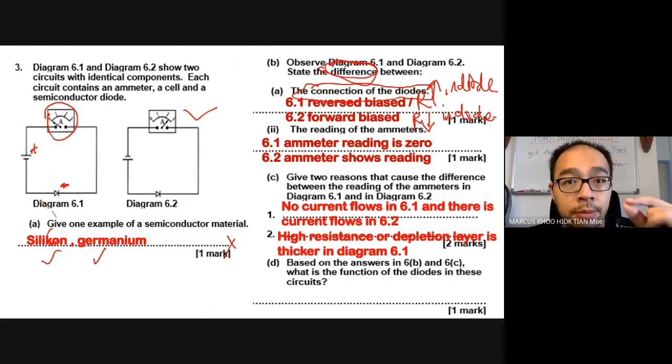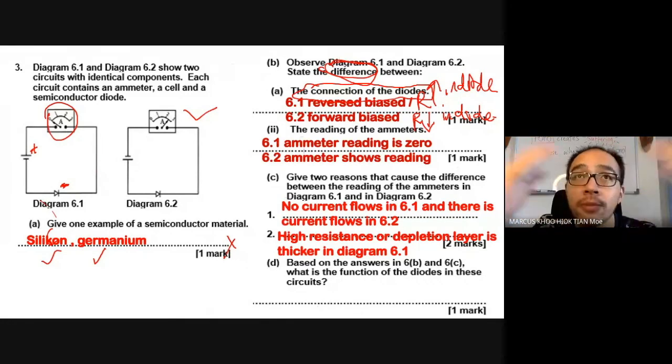This is a very important thing that we will talk about in the next subtopic, which is tomorrow. But we need to think about this. In reverse bias, resistance is bigger. So when resistance is big, current is small and current cannot flow because it's too big to allow the current to flow. In a forward bias, the depletion layer becomes small, but the resistance becomes smaller, so current is able to flow. There is not much obstruction there.